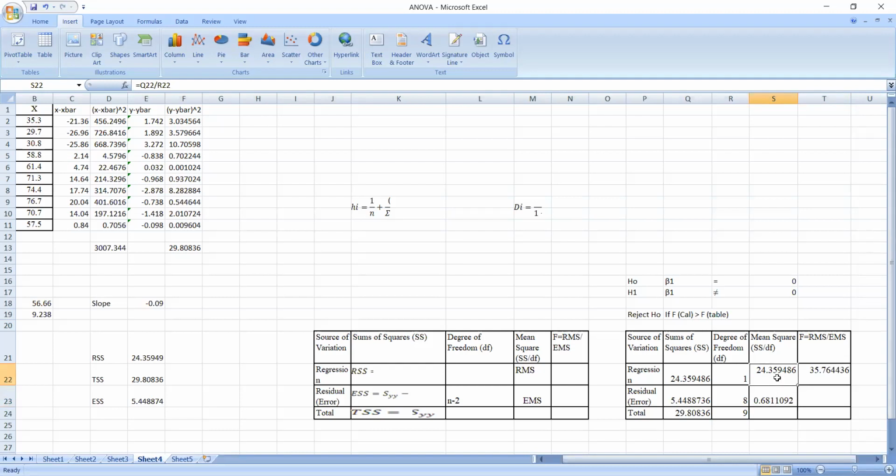If you take the regression mean square, which is the numerator, its associated degrees of freedom is 1. And for the denominator, the error mean square, its degrees of freedom is 8 based on this example. So the numerator's degrees of freedom is 1 and the denominator's degrees of freedom is 8. We have to make sure that we read these values from the table. Now let's see the F table.